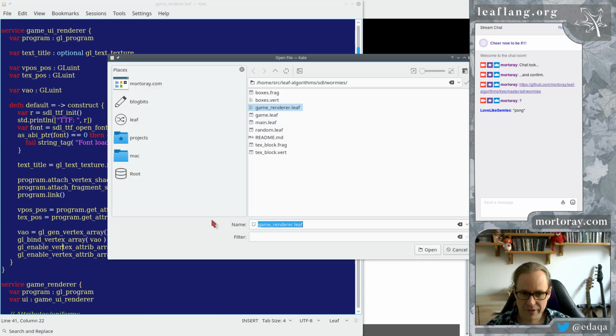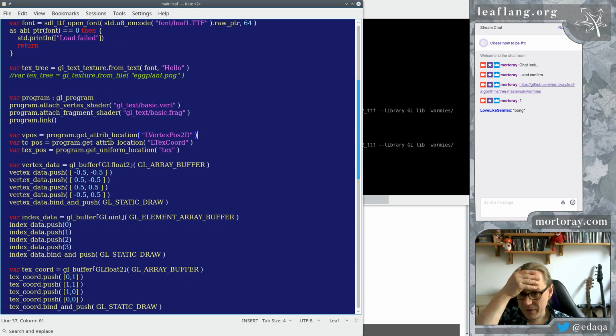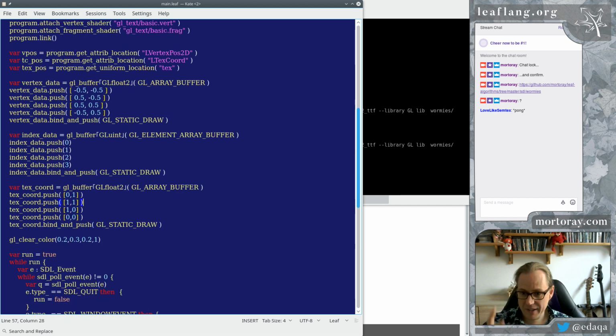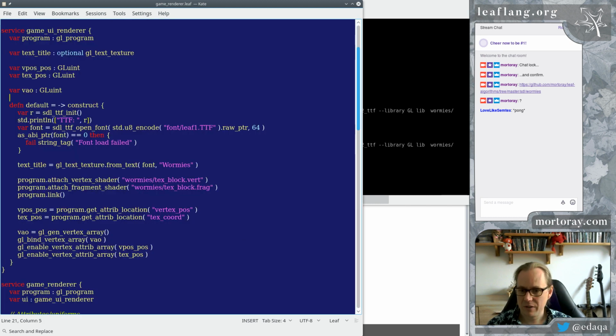Alright, so what do we have now? We have from the other program, the text main. We have all this stuff here. We have these buffers, we're pushing this data, static, static, static, static, static. These are all static buffers now.